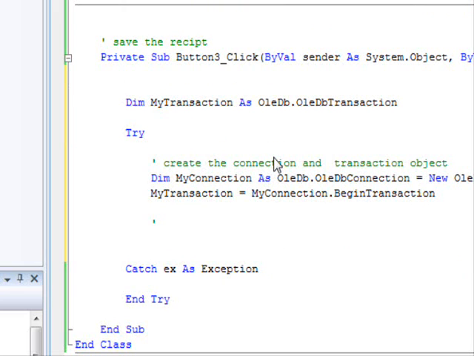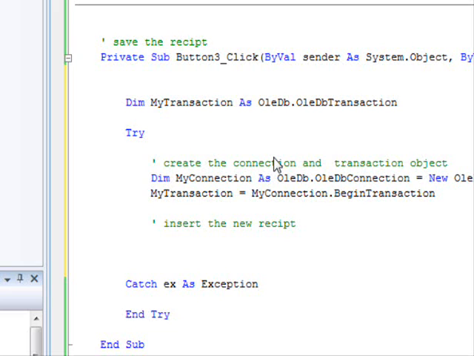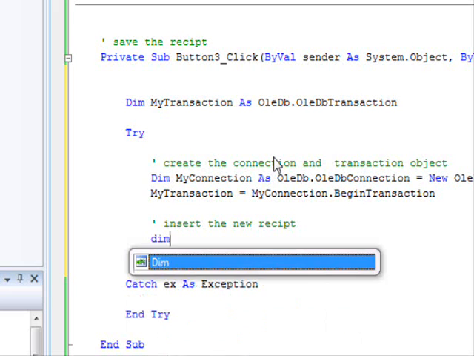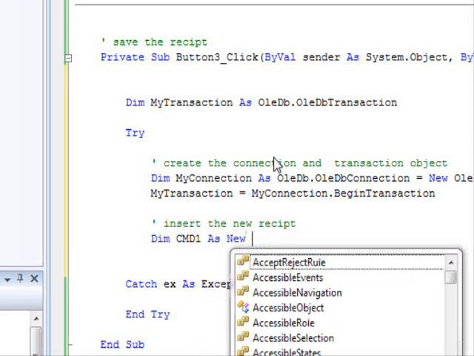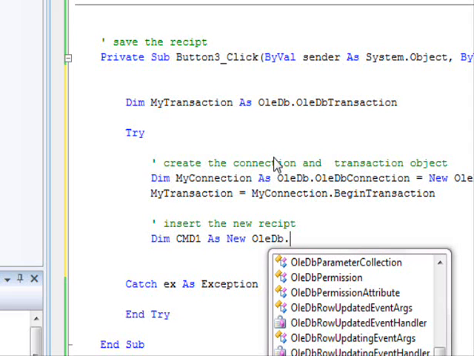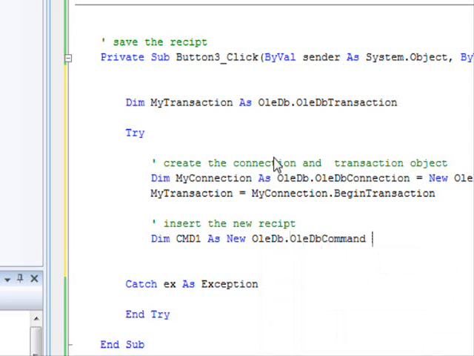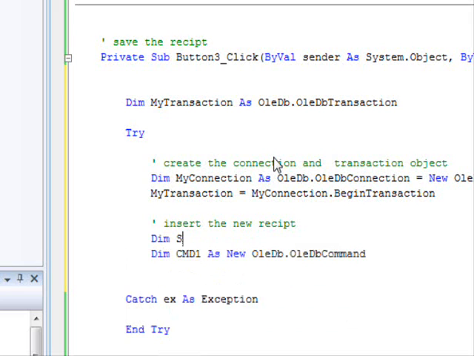So next step, here we're gonna say insert the new receipt. Okay, so in order to insert values we need to create a command. So here Dim cmd1 As New OleDbCommand. Okay, and here Dim SQL As String.